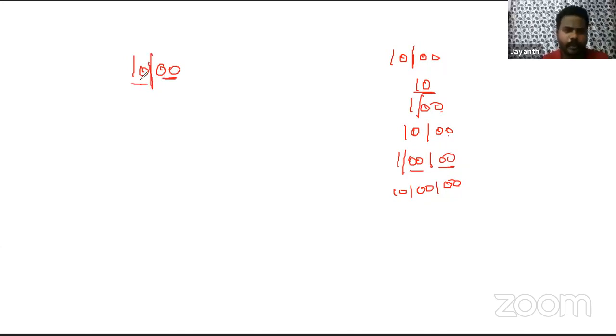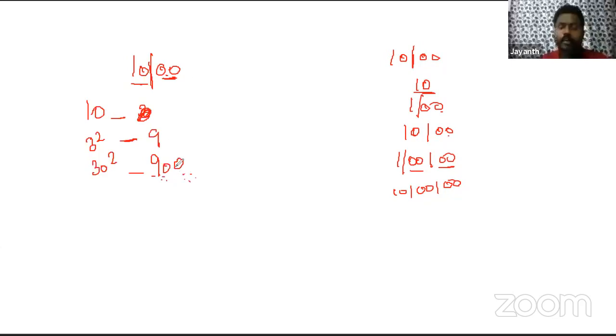Listen here. Now take this number 10. What is the maximum square we have in 10? It is 3 square, which is 9. So what is 30 square? Add double zero. 30 square is nothing but 900. Now 31 square: if you already know how to find squares you can find it, but I'll explain it like this also. 31 square is 30 plus 31, which is 61. Add 61 to this 900.